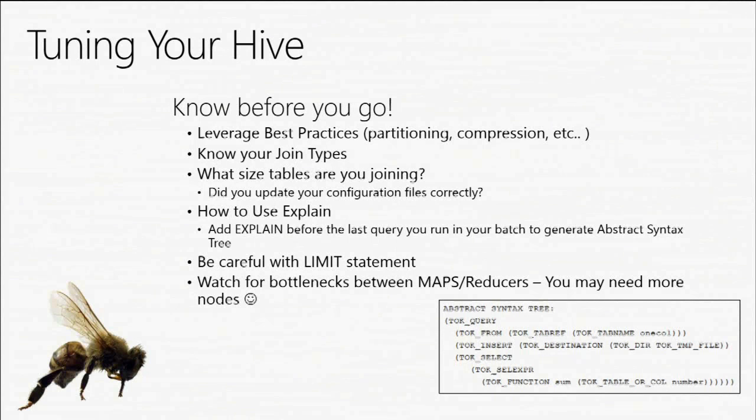Know your join types. We've got skew joins, common joins, map joins. There's 3 or 4 join types. Most of them have very specific use cases. And again, I've got more details on all of those individual join types in the notes of the deck, so you guys can read through those. The map join is the most important. That's the one you're really looking to try to leverage if you're using large tables. If you're using small tables, generally you're not going to run into performance challenges.